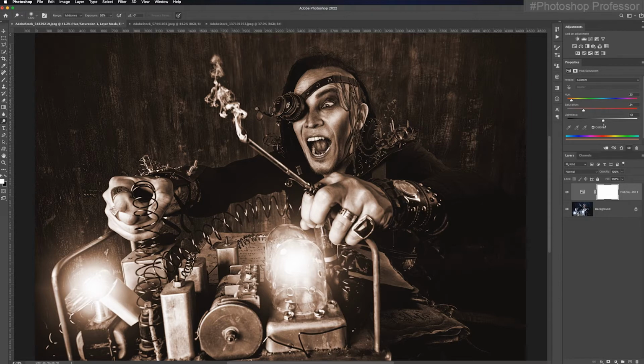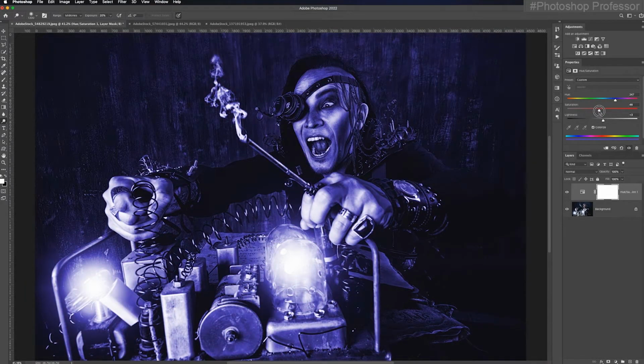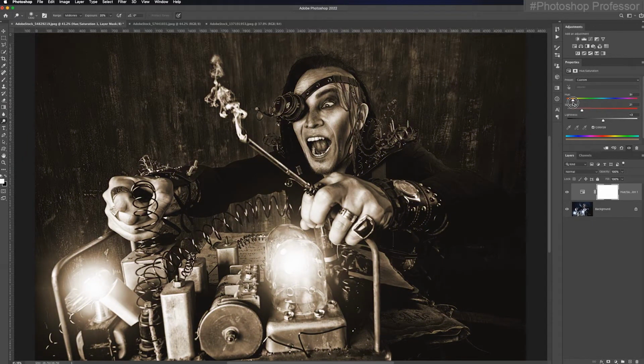What happens if you really love this, whatever yours is? I mean, maybe you want to come all the way over to blue and that's your favorite with a lot of saturation. So you get to choose what it is you like. But let's say we're trying to create a standardized sepia tone and we want to present 5 images together in a gallery or to a client or on our online portfolio.